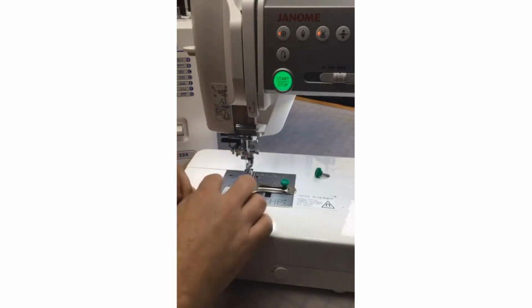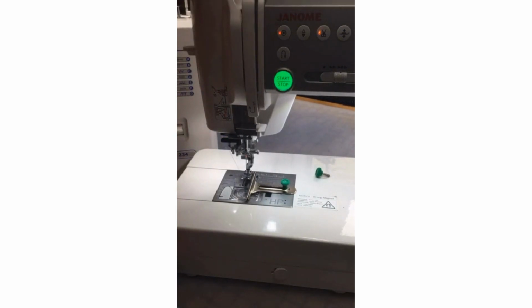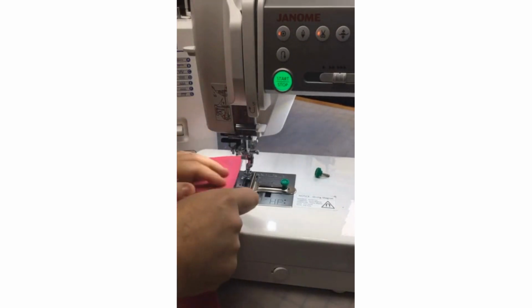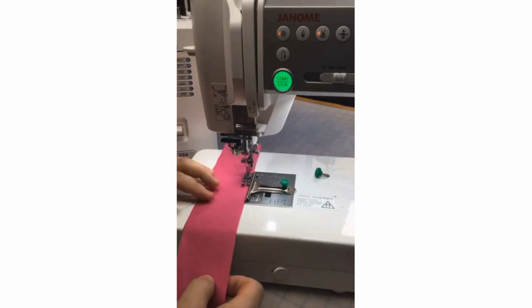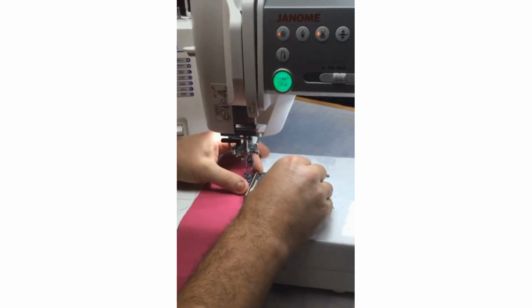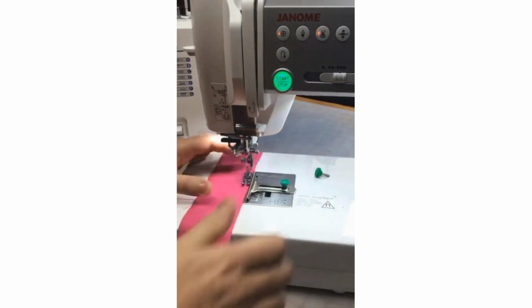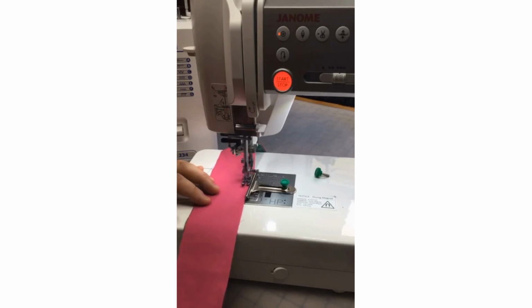I always like to, just like our fabulous Celine likes to, hang up the thread on the thread holder at the side of the machine to then make sure the thread doesn't get all knotted at the beginning. So if I'm a piecer, a quilter, and then drop my foot, there we go. And then away I go. Oops, so now we make sure that we screw this in nice and tight, as I do there. Again, I always put on hand cream before my presentation, so my hands are a little slippery. But again, nice and tight, and then this just flies down.